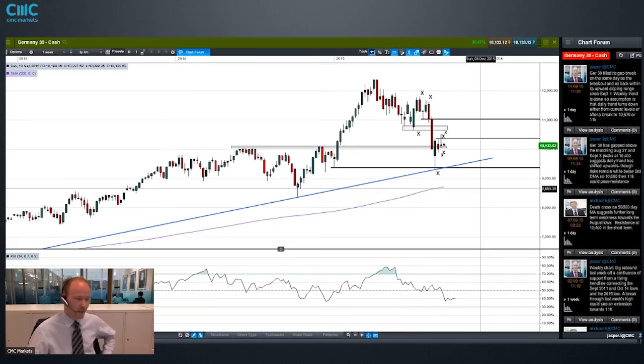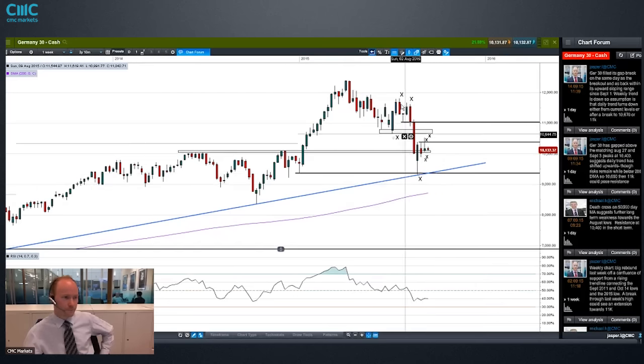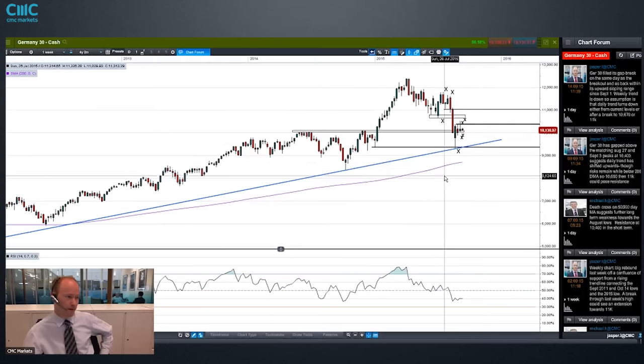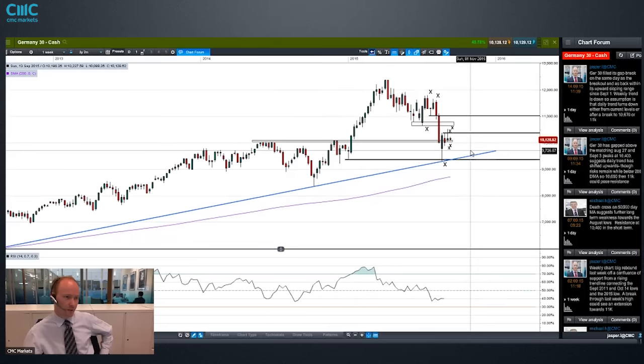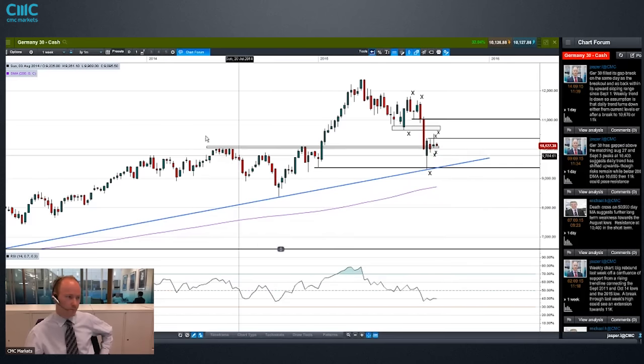And again, just looking at these X's here, I'm just kind of classifying this as a bear market trend at the moment. But obviously fully aware of the fact that we bounced off this rising trend line. And should we push higher into another higher high on the weekly chart, that changes the focus.